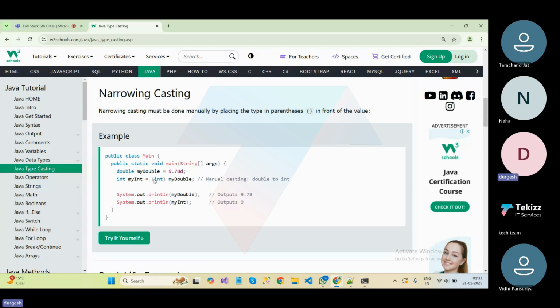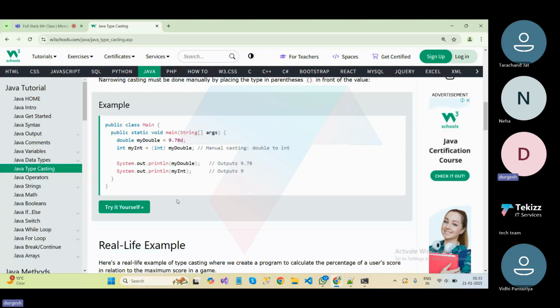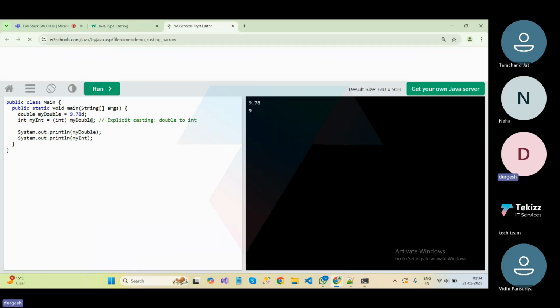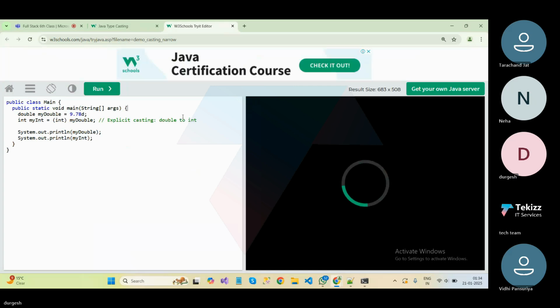Typecasting means changing a data type to another. So we have a variable of type double, and here we manually convert it to an integer.